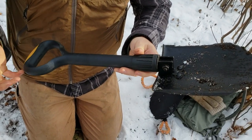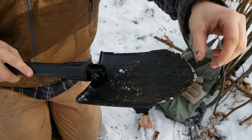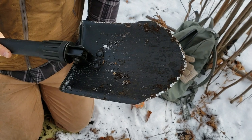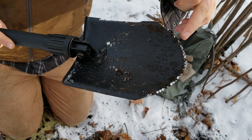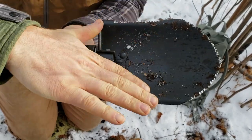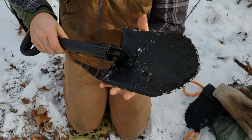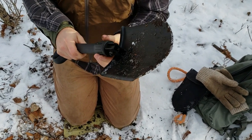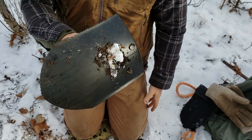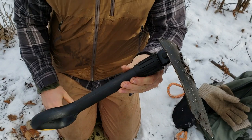Even though it broke, there are some features I do like. It has a serrated edge for root cutting — I actually sharpened and added serrations here. A lot of people put a sharp knife edge, but that's kind of silly in my opinion because serrations increase surface area and are more conducive to cutting through roots. It has a traditional bowl like a standard shovel, and it's only two-position: a standard position and a hoe position.